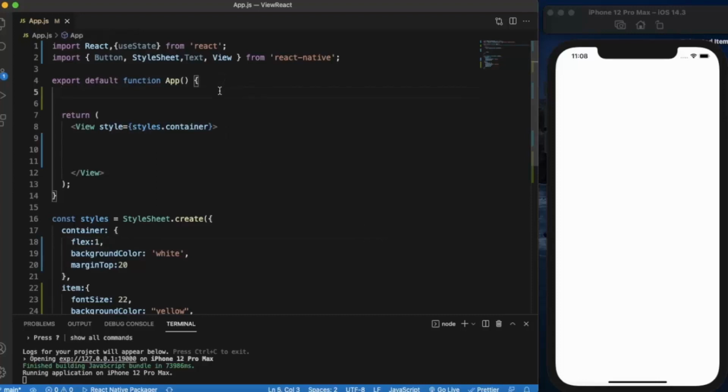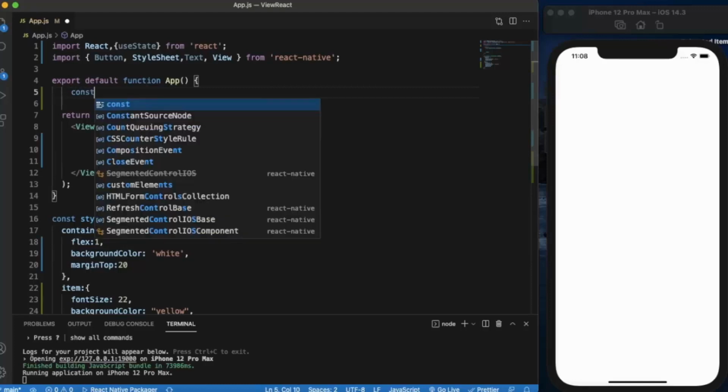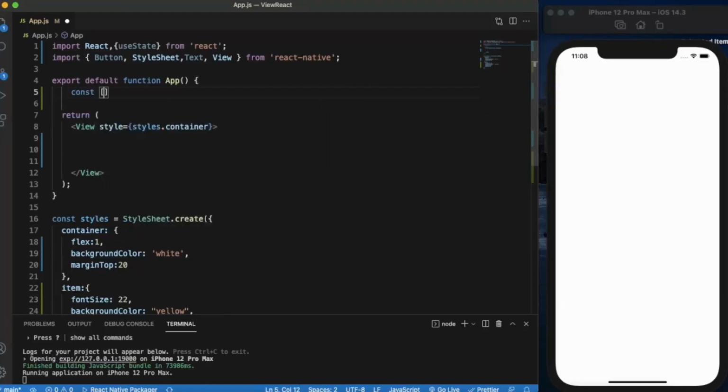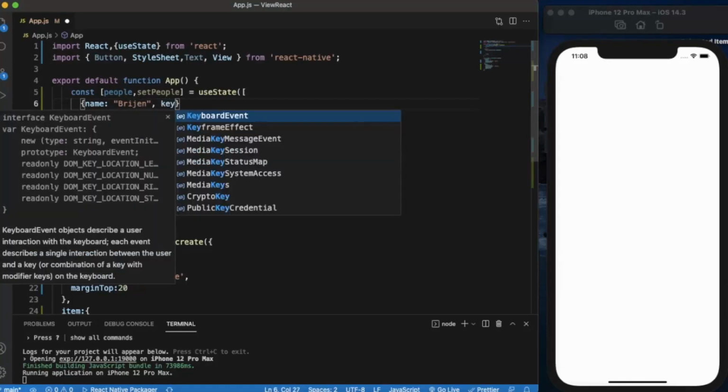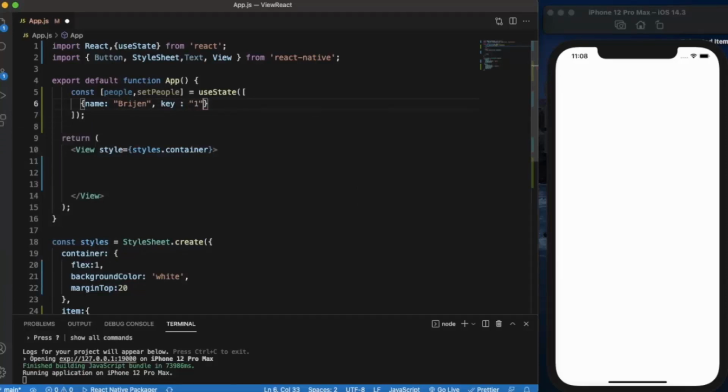First of all, let's create an array. Let's name it people. And don't forget to provide a key name.